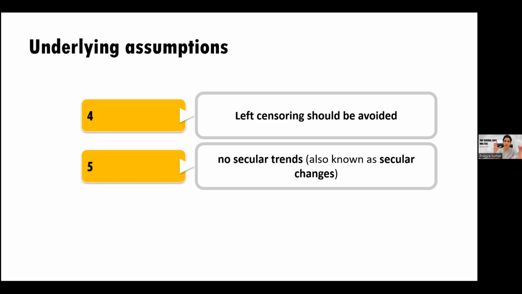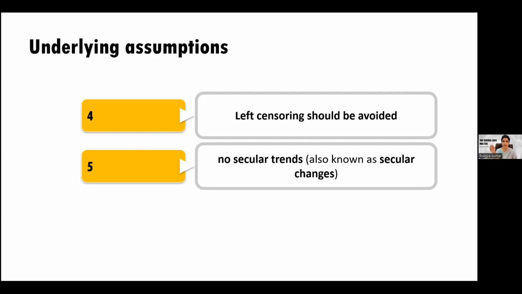So if there is some treatment modality change over the period of time, then definitely your censoring will be affected, especially the censoring on the event, because one of the censoring types, right censoring, is that till the end of your study period, that outcome hasn't happened to that person. So if the treatment has changed, and people started taking treatment after you recruited after 6 months, then maybe in one group you will have early onset of MI, in the later group you will have late onset of MI. So that will affect your right censoring.